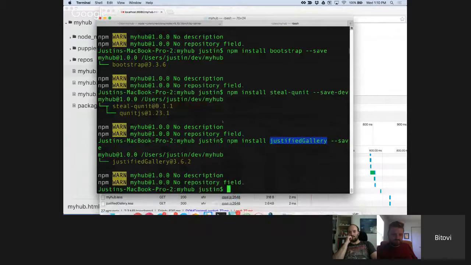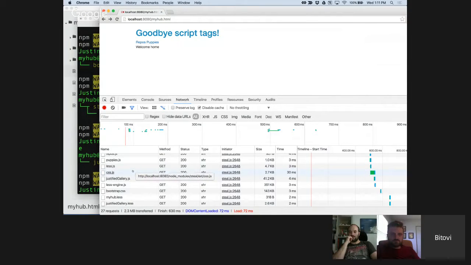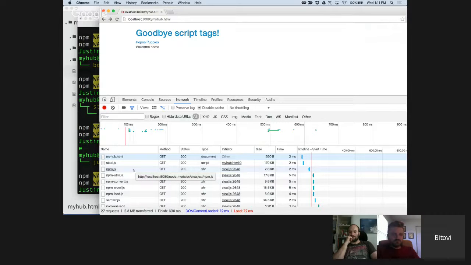To build with StealJS, it's pretty straightforward. You call steal-tools. What do you mean when you say build it? So what I mean right now is it's going to go through every single module and combine all of the JavaScript into one file, concatenated and minified, and all of the CSS or Less concatenated and minified into one file. And then we're going to load those files instead of each module individually.